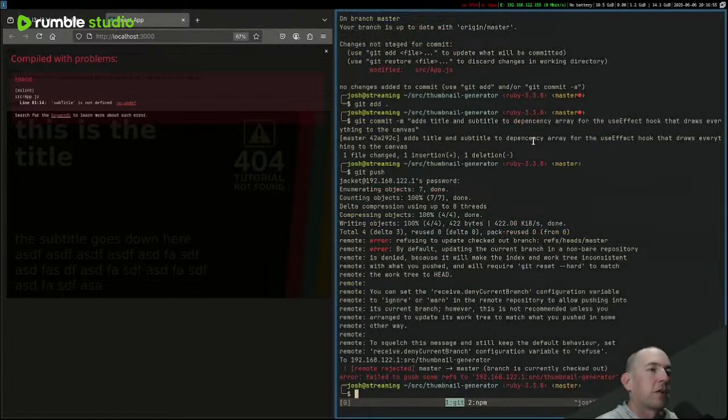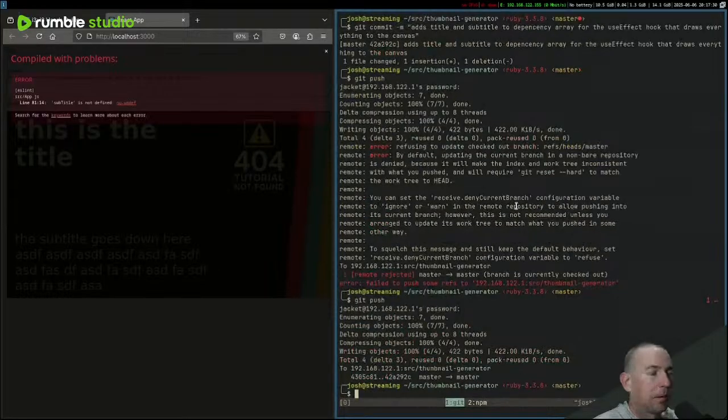Why is it mad? Oh, it's mad because I have this branch checked out on my local machine. I'm just treating a plain repo on my host machine as the remote. I can just fix it real quick. You can't see what I'm doing, but I'm just going to check out a branch on the host machine called temp. Then I'll switch back over to here, and then my git push will work. And then I can just delete that temporary branch. In fact, if I just switch from it, since I've never committed, I won't have to do anything.